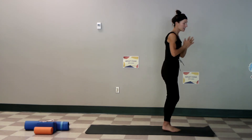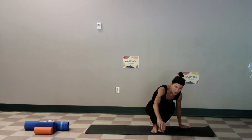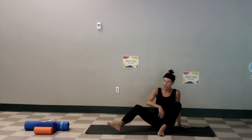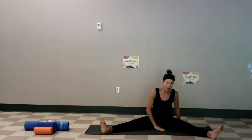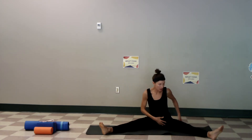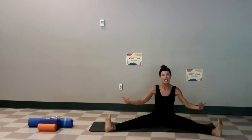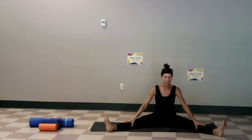Beautiful practice — let's go ahead and take ourselves down on the mat. Your heart rate is a little bit raised — at least mine is. We're going to go out wide, nothing too fancy. Wiggle around and try to get stability between right and left side, activate your toes just a tiny bit.